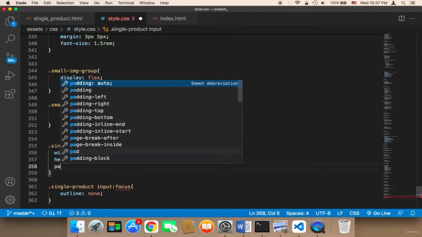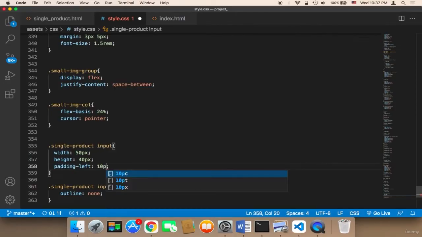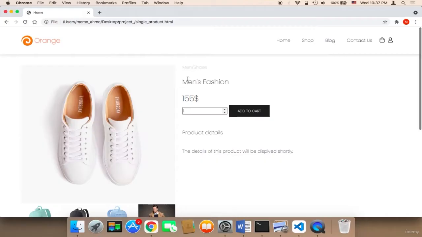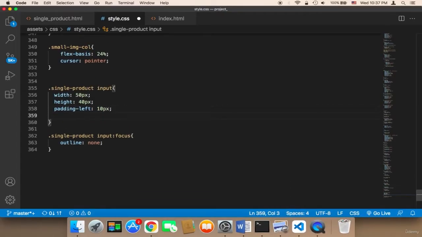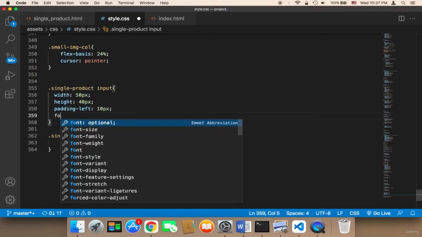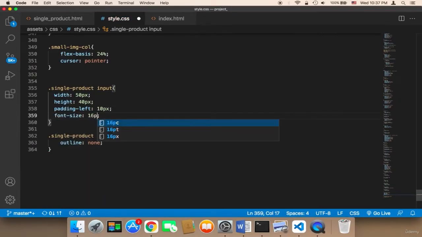For the padding, we want to add padding left because, as you can see, the number is very close to the left side, and we want to shift that number a little. Next, I'm going to change the font size. The font size would be 16 px.